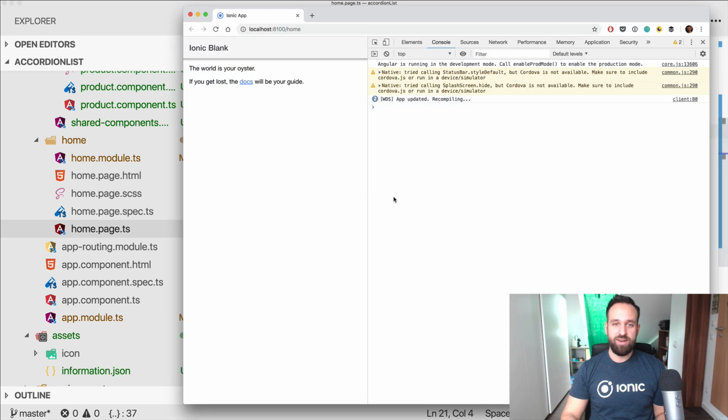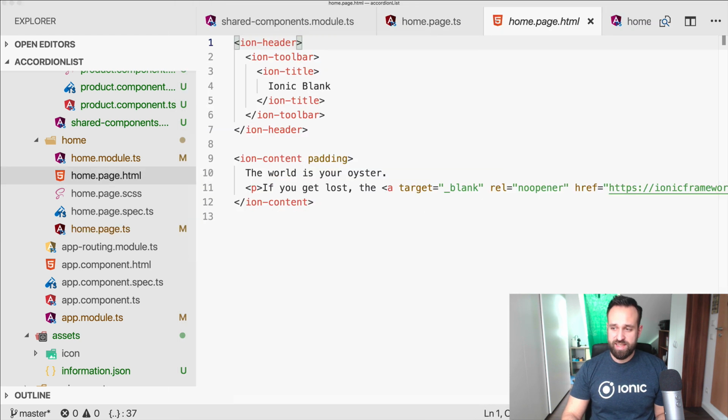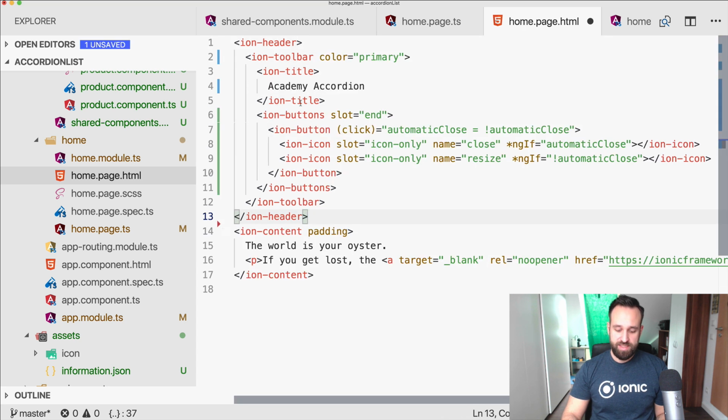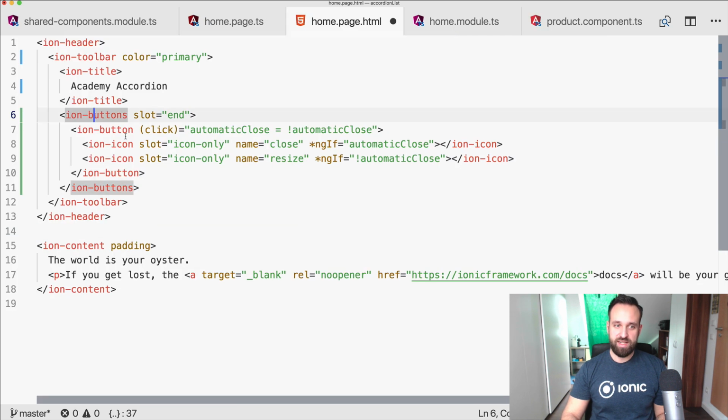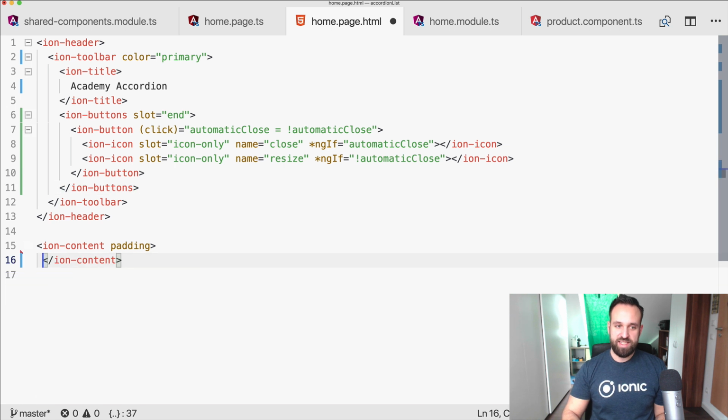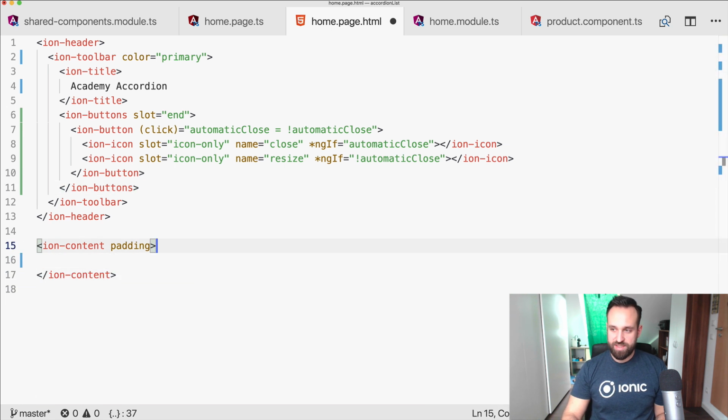Okay, so right now the app looks like we haven't done any work so far, which is normal because we haven't implemented our view, and now things get a little bit tricky. So let me bring in the easy part for now. Easy part in this tutorial means we got the Ion button at the top to automatically close or to toggle this feature with just a little ngIf and different items. But inside the view, things are about to get a little bit more interesting.